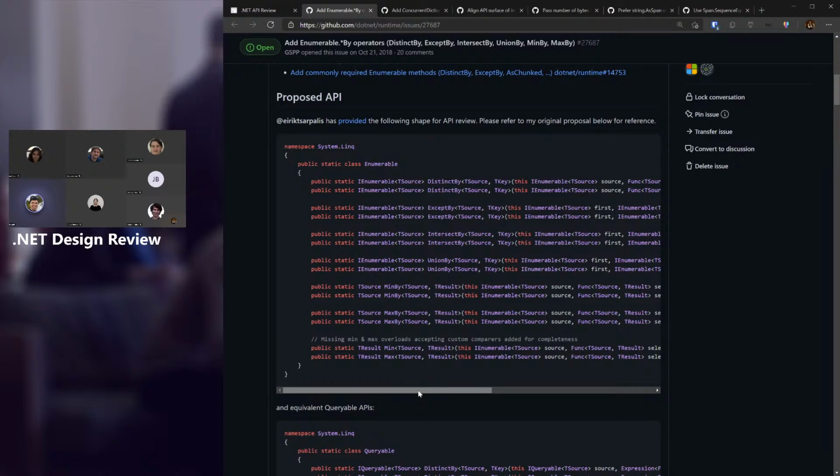Yeah, I mean, for DistinctBy, maybe, because you're effectively streaming, but I don't quite know how we do Except or Intersect or UnionBy. I could imagine if we construct a hash set or a dictionary somewhere, that due to the way hashing works, you may not get the first one, you might get the third one. So my assumption is that whatever semantics we have for the existing Distinct, Except, etc. methods, we would follow the exact same semantics in these new overloads. Fair enough.